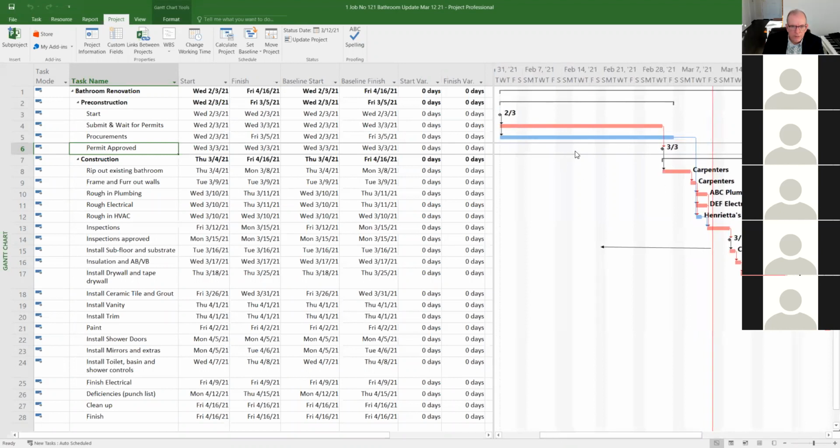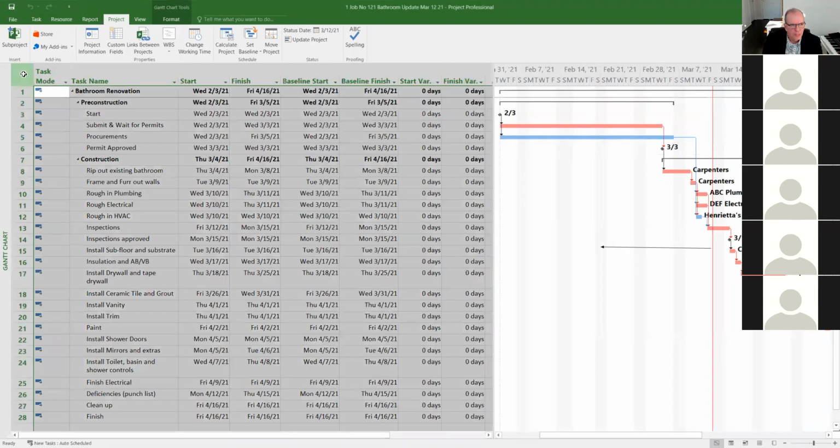So I want to look at all of these, and we're pretending that today is March 12th. It has to be at least March 12th. I can't be updating for next week or next month or 3 months from now. It has to have happened, because how would I know? I never know what actually happens until up to that date. That's what the status date is. So I'm going to go to the tracking screen.